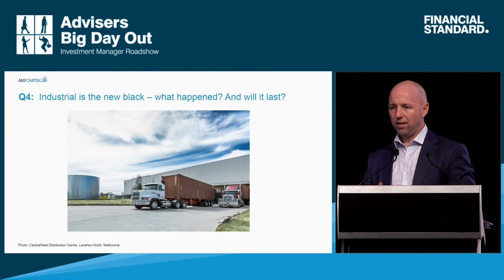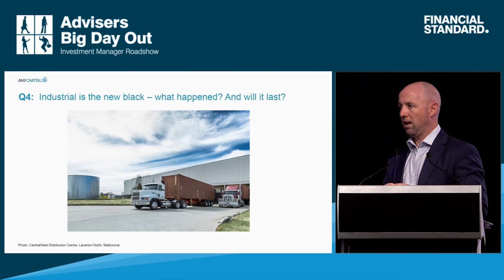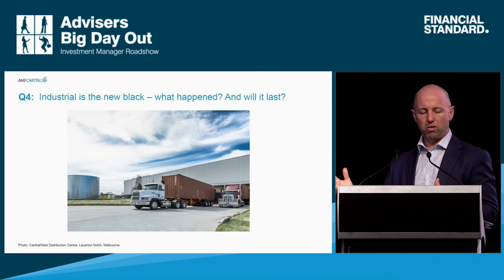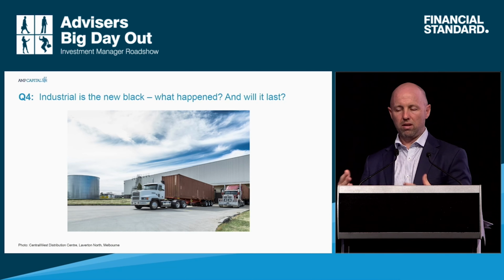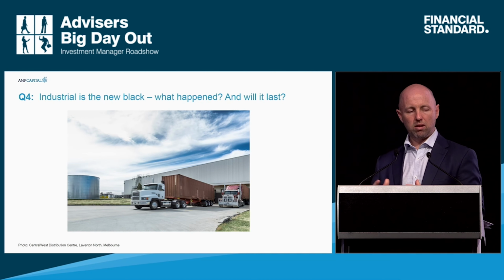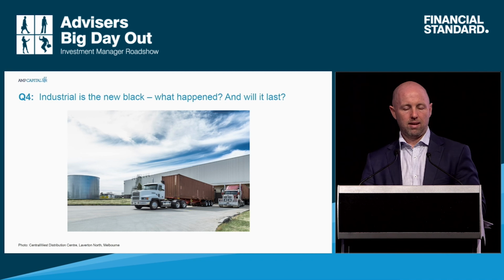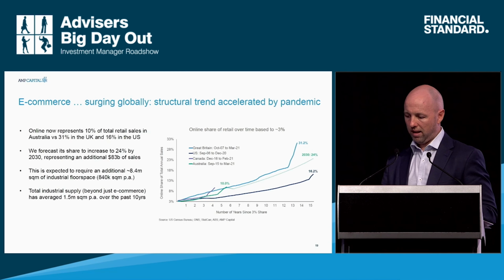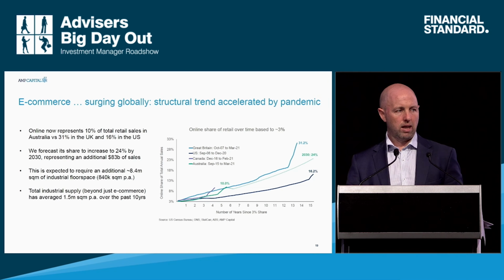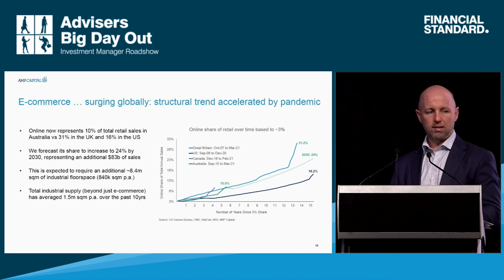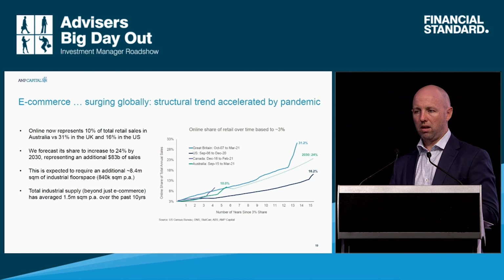They say industrial is the new black. That has been a very popular asset class and has done very, very well. The fund's returning about 15% at the moment. That's over and above what I'd normally expect. I'd normally expect somewhere between 7 to 9, and it's largely through holding industrial assets. There's a pretty simple reason for that, and that is that we've got this boom in e-commerce, a fundamental shift that's been accelerated by the pandemic and has meant that the investment market and users have really gravitated into that space.